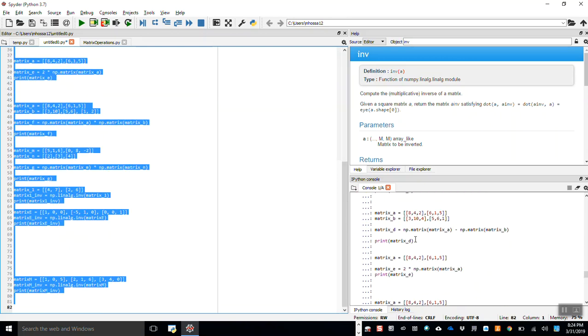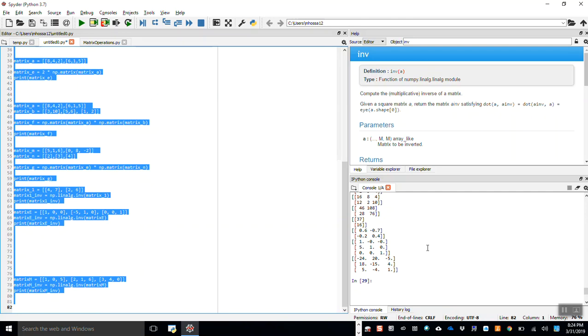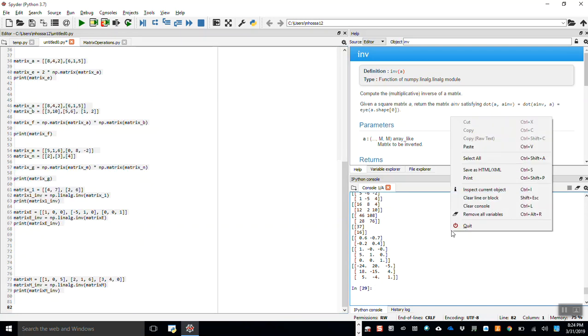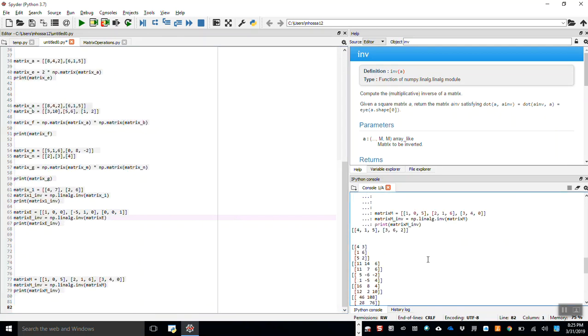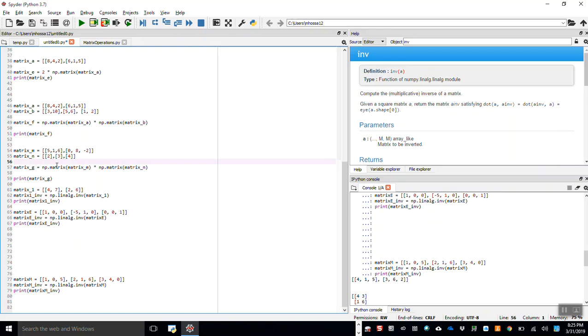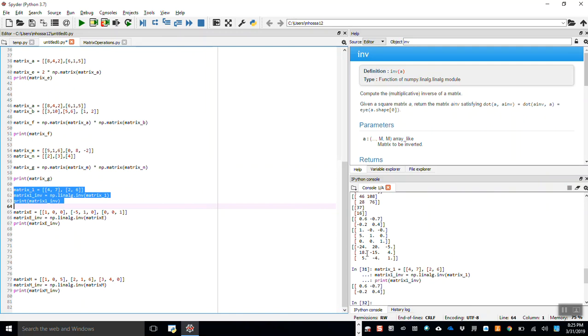Then all of my code will be executed here. If I want to delete my previous run, I can clear the console and run again by Ctrl plus enter. Or if I want to run only a selected portion, I can select it and press Ctrl plus enter.